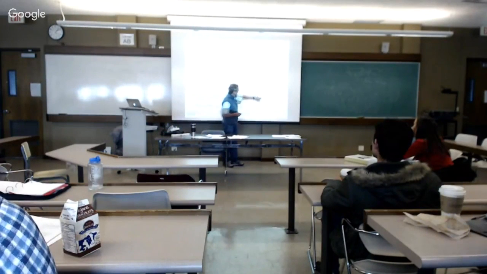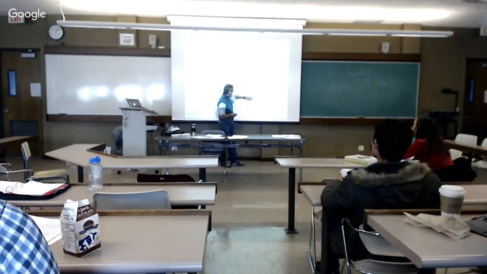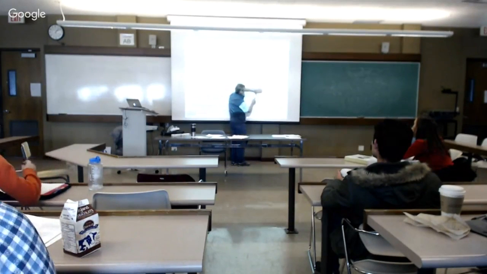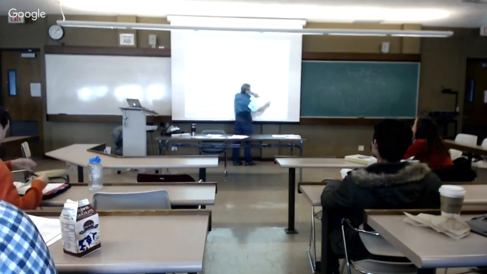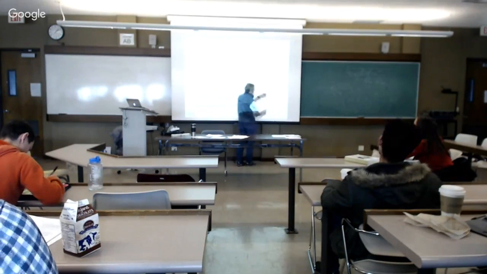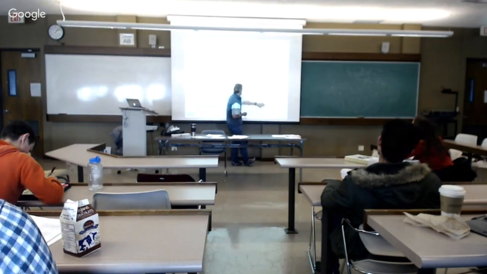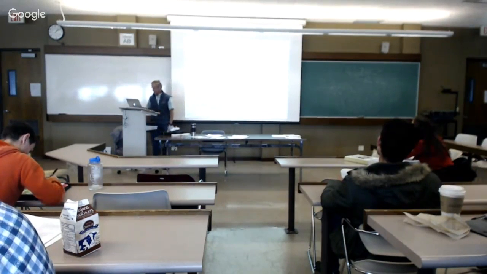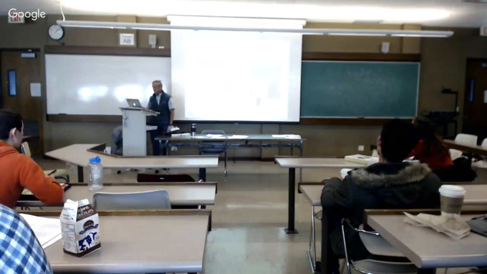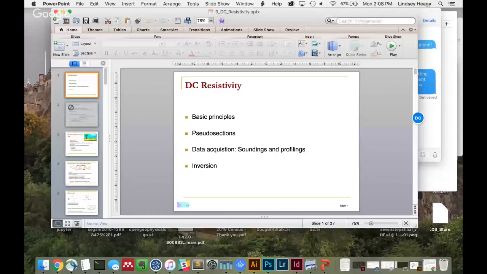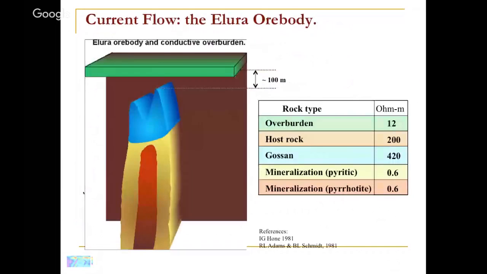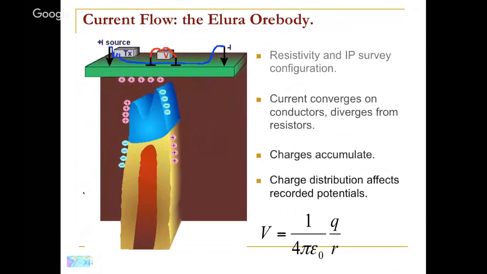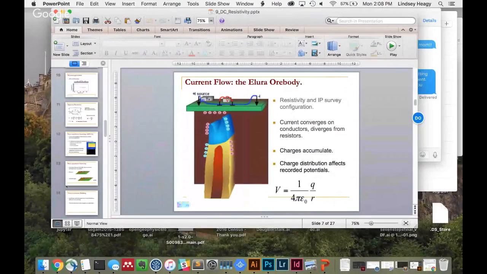So the voltage I'm going to measure between here and here is going to be the voltage I've measured from this current to here minus this current from there, because that's negative current. And then the other way around, I'm going to subtract what I've got from here onto here and here. And that's going to give me a final value for the voltage. I'll come back to this in a second. In here, gives me this guy here. So now the idea is I could just measure this voltage delta V, and I've got a relationship between the current, the resistivity, and these are just geometric factors.